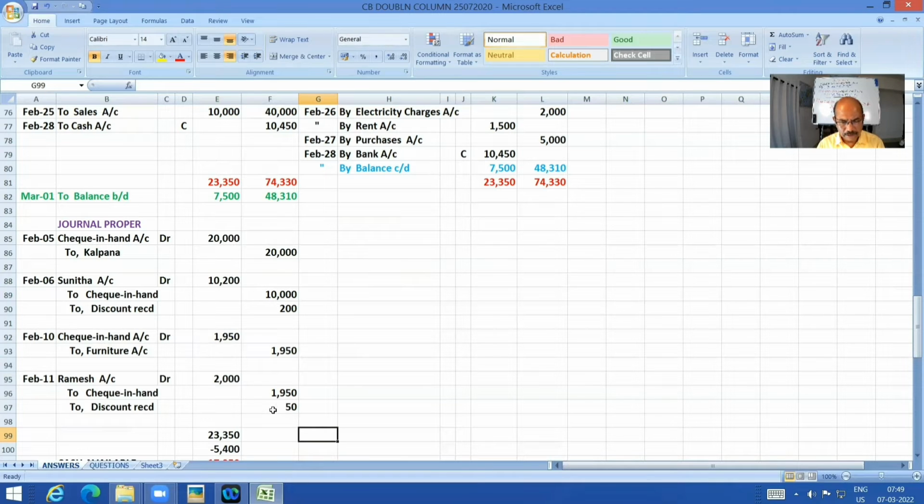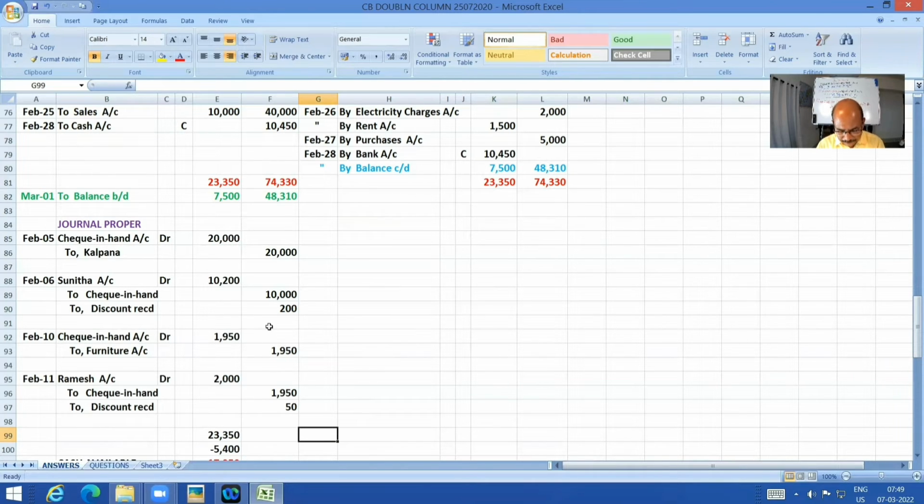Why is it like that? Check in hand has to be invariably 1,950. It is the physical amount of the check. I settled that gentleman with 2,000. He has agreed with this 1,950 rupees check. Means indirectly I have ensured the discount of 50 rupees, or discount received 50 rupees. Okay. In fact, these are all to be shown only in case your teacher demands it. Otherwise, for knowledge purpose only, I'm showing it. Okay, fine.